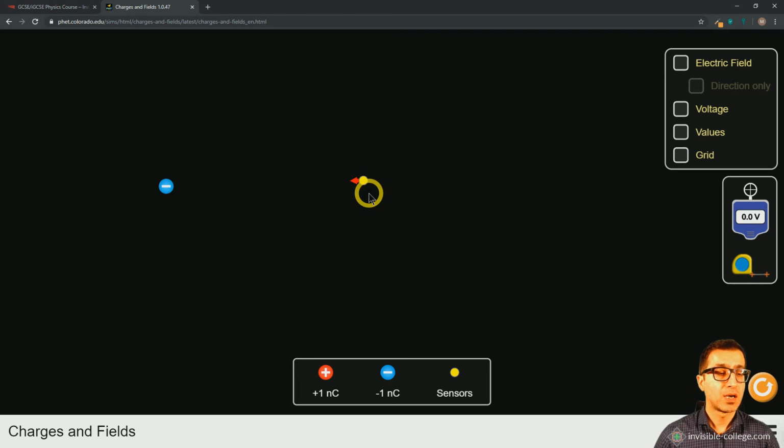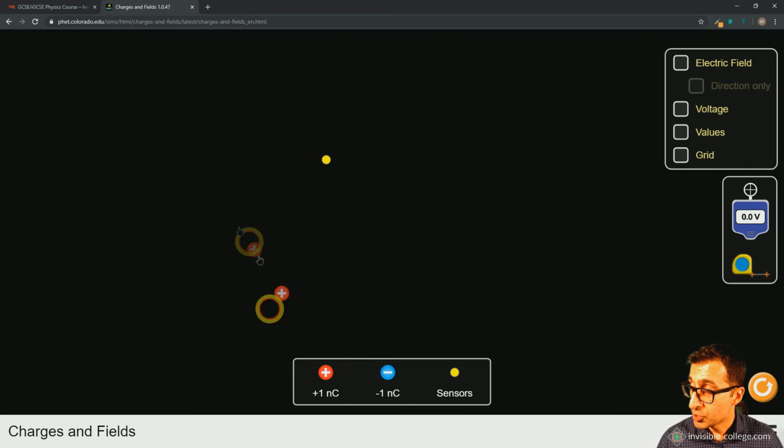Typically fields are understood in terms of the force exerted by that field on other objects, and the direction and the size of that force will change depending on the distance of the object we're looking at from the origin of that field. Now, electric fields are fields which affect electrically charged objects. Electric fields are fields which will attract or repel charged objects, and electric fields are caused by charged objects. So a negatively charged object will have a field around it which attracts positively charged objects and repels negatively charged ones. A positively charged object will have an electrostatic field around it which will repel positively charged objects and attract negatively charged ones.